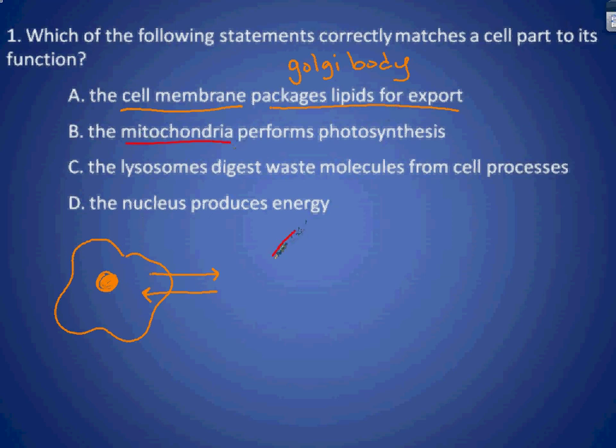Looking at mitochondria. So the mitochondria is a sort of weird looking organelle with a membrane inside of it, and it deals with energy. And when we talked about the mitochondria, we also talked about photosynthesis. But is there a connection between mitochondria and photosynthesis? Photosynthesis is what plants use to get energy from the sunlight. The energy of mitochondria is ATP. The energy of photosynthesis is glucose. And this is done by plants.